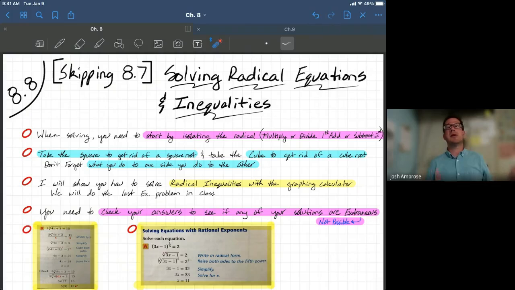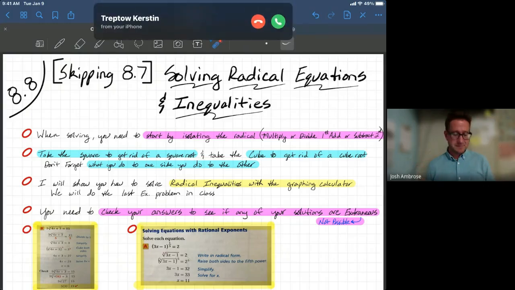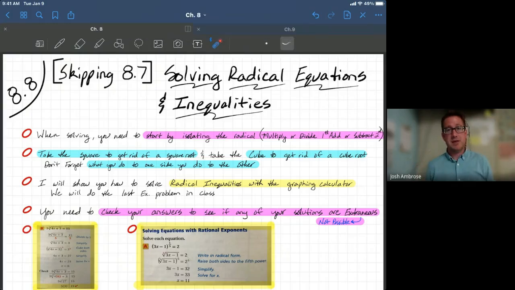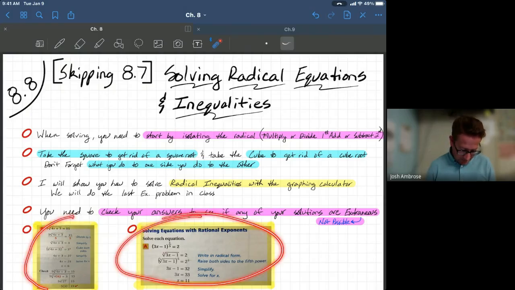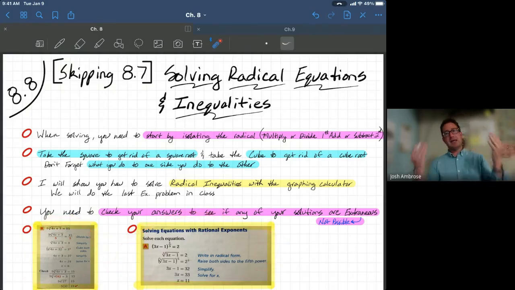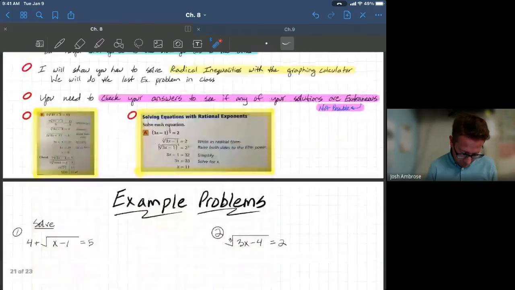Then you don't include that answer in your final answer. So let's say you plug 2 and 3 back in, and it turns out that 3 doesn't work, then only 2 would be your answer. All right, and 3 is extraneous, and you would not include that one. Okay? All right, copy these 2 examples down here. Follow the work that's presented. Let's do some examples of our own. Okay? Here we go.